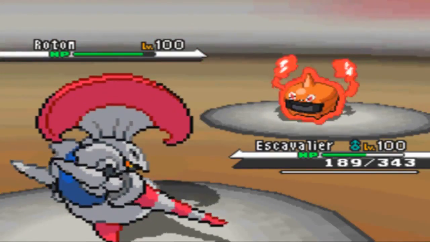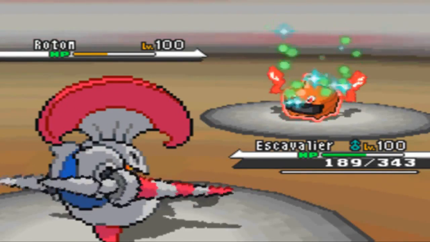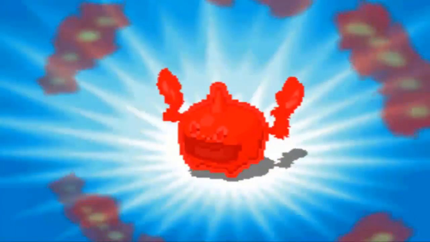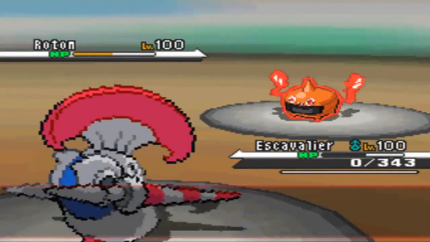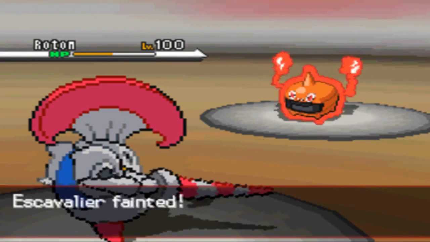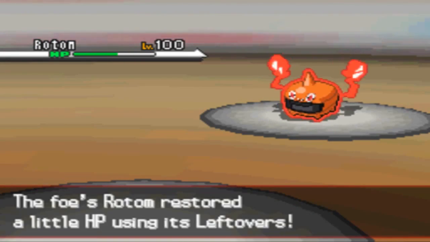So instead, I go into my Escavalier, take the Stone Edge decently, decide to go for a Choice Banded Megahorn, and that does some serious work. That is a bulky Rotom, and that was a clear 2-hit KO after Leftovers. That's power. Anyway, here I'm pretty much forced to Death Fodder out my Escavalier because rocks are still up.